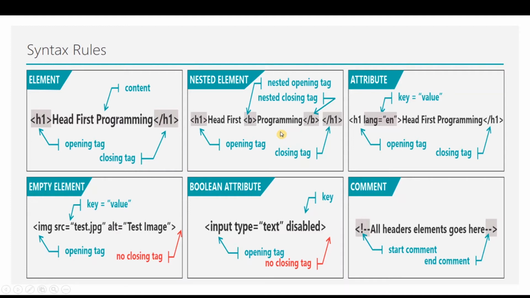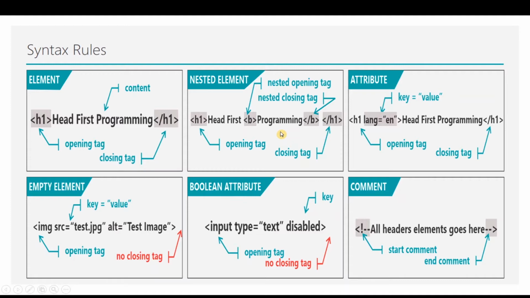One thing worth mentioning here is that there are some elements offered by the language that are merely presentational in nature. It means that they do not have any semantic meaning for their contents. The B element is one among those. It is just to communicate to the browser to make the wrapped text bolder. These elements are there from the early days of the web, and it is considered best to avoid using any such elements when authoring web pages because, as we mentioned earlier, the HTML language is used to add structure to the web pages, and all presentation related stuff will be handled by the CSS style sheet language.